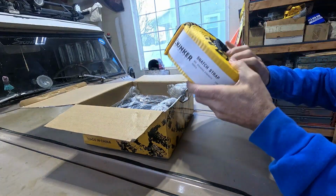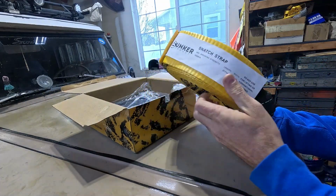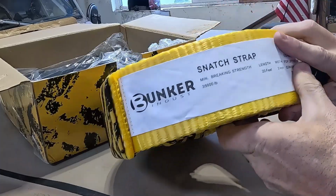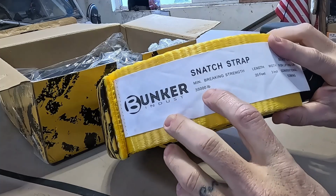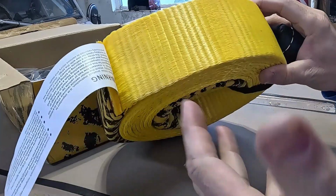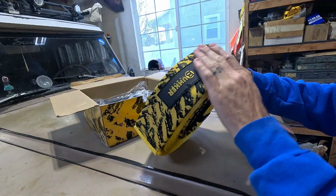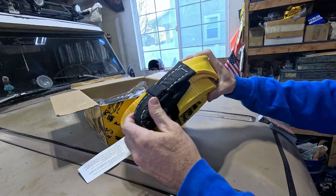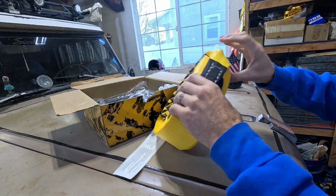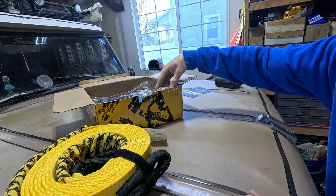It's got this 3-inch bright orange snatch strap. Oh, and there's the specs for you. So it's got a 35,000 pound braking strength, 20 feet in length, 3 inches wide. You can see it's this bright yellow, so it's highly visible. It's got these wear pads on it to prevent excessive wear. It's got double loops. It comes with this nice little strap to keep it put together.